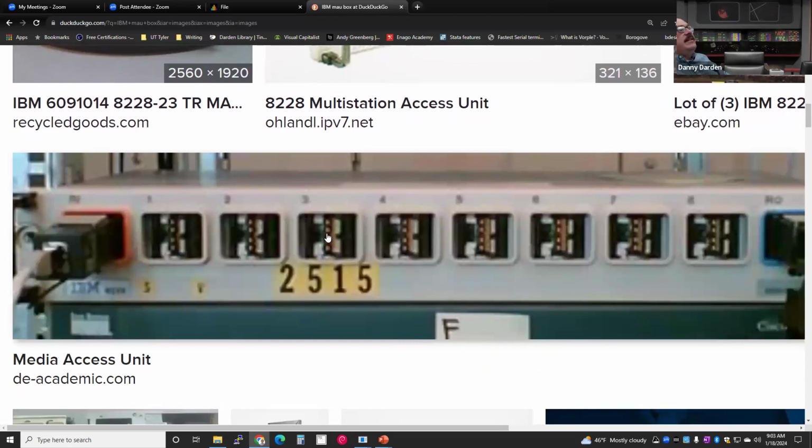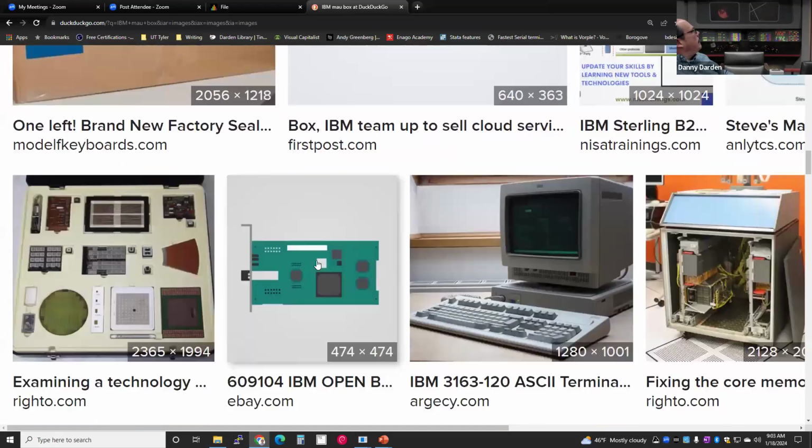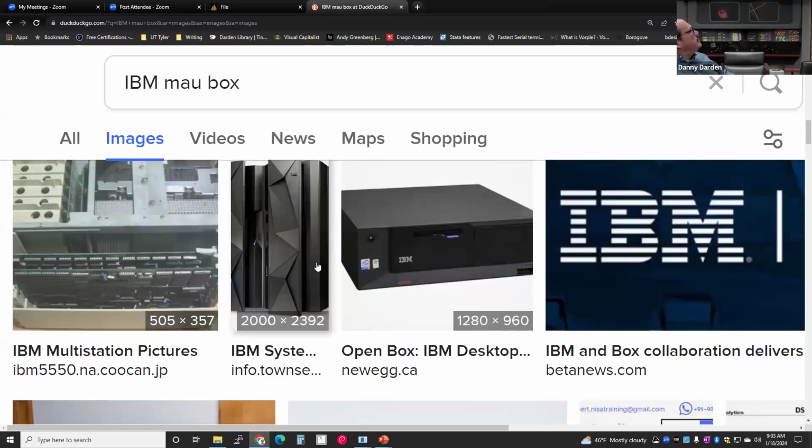But these are very industrial. They're very heavy. They're very expensive to implement. The cables are expensive. But these were early switch networks that were produced. And so it was very slow.